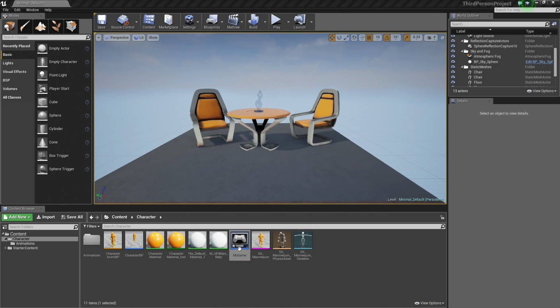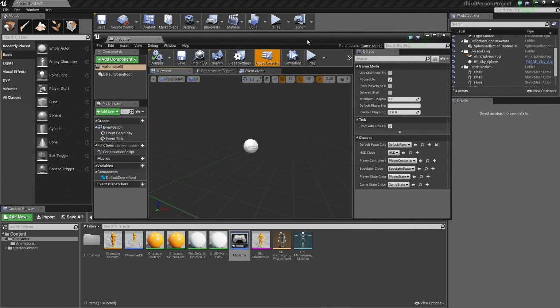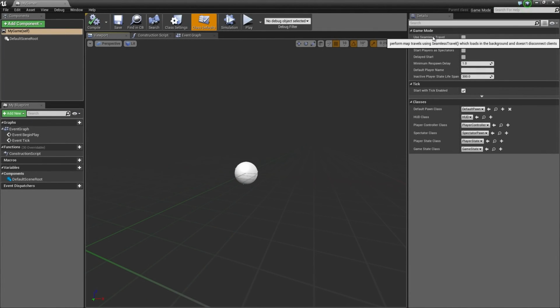And then double click on it to open it up. Now when you open it, mine opened up off screen actually. Let me bring it on screen here. When you open it, you'll be presented with a very similar looking interface to what we did inside the character blueprint. We will be on the viewport tab. Now 99.9% of the time, you're not going to need to add components like we did with our character blueprint when working inside of a game mode. For our purposes, all we're really focused on is the class defaults. So make sure that class defaults is selected.